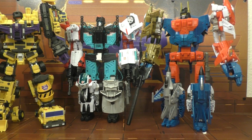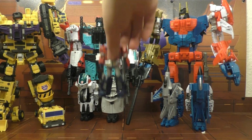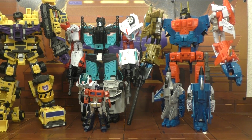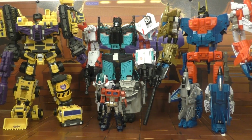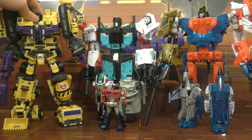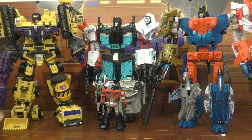And the little Optimus Prime. So yeah, scale-wise, I think this is where he belongs, with either other Combiner Wars stuff if you're not upgrading them, and the Make Toys Giant.